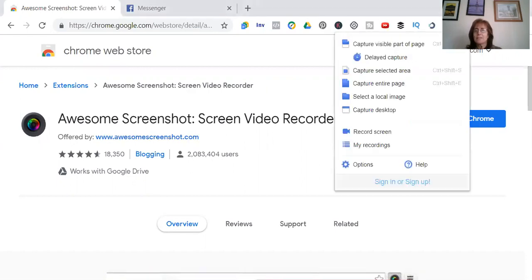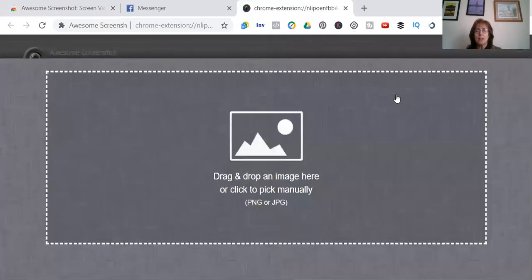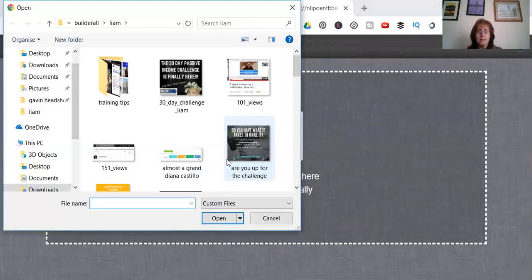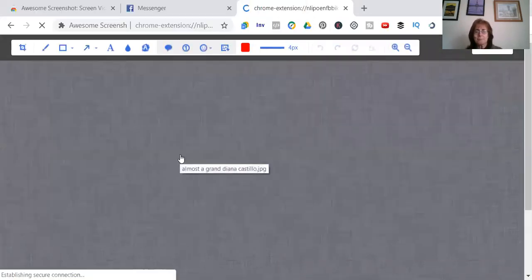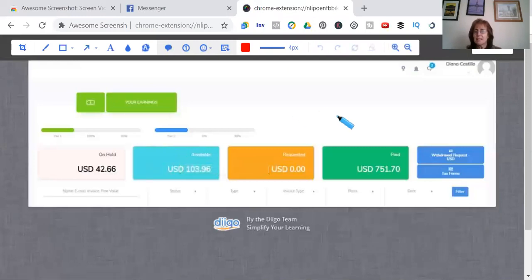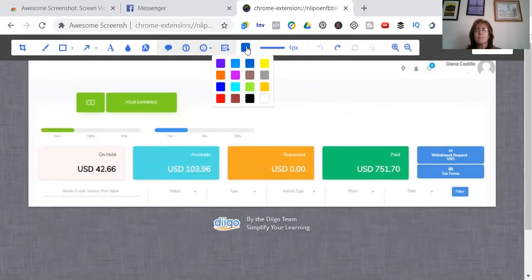So basically, first of all, you need to select a picture that you want to put in, say, a Facebook group. So I'm choosing this one. And this is the great Diana Castillo, who's hit a grand or more by now, actually. So you can change the colour of the pen. So you can have a blue pen, you just click like that. If you want to undo it, you go like that. But I wanted a red pen. And I want to put a big round circle around here.